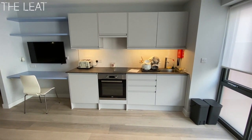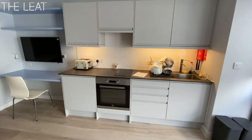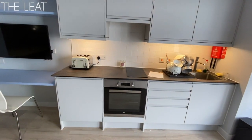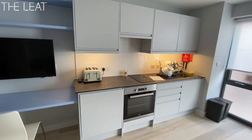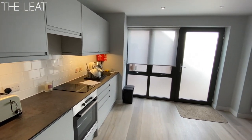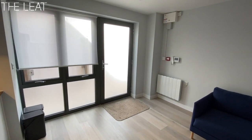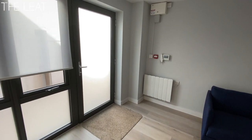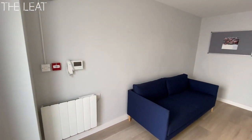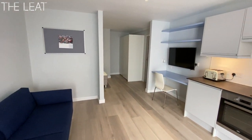The kitchen area in this apartment has a fully fitted oven, as in all the apartments, 2-ring ceramic hob, and a fridge, which is just to the left there of the oven. If I just swing you round now, you'll be able to see the window and door we just came through. You get a feeling for the size of the space. Electric radiator on the right hand side. All the apartments include bills. And there's the entry phone system to the front gate, so you've got good security to let people in and check who they are first for deliveries.